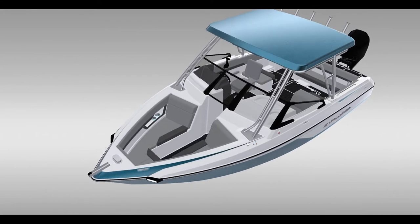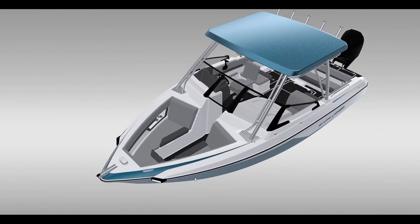Going through it here, you see a very large bow rider area that is convertible to a casting lounge. The cushions pull out, and underneath them is a non-slip C deck. The insert that goes in the middle flips over so the foam is down and the C deck is up — it's all interlocked.